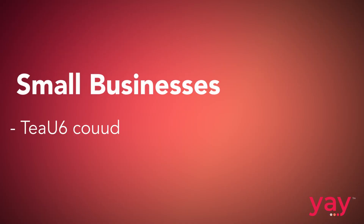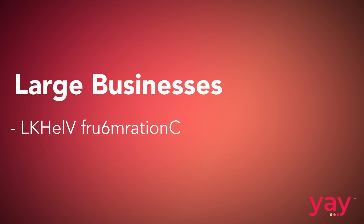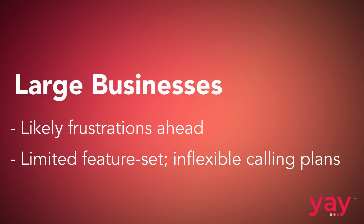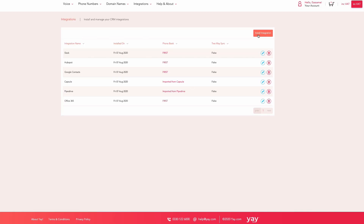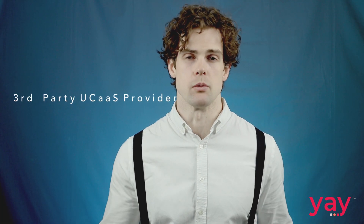Microsoft Teams is a great platform for businesses of any size. Unfortunately, it can't do everything perfectly. While smaller businesses that don't need much from a phone system will probably get along just fine, larger businesses are going to run into issues, either with calling plans or with features. If you don't want to move away from Teams entirely, you can hold onto all the other parts and just replace the phone system in the backend with a Teams direct routing solution. Your other option is to just use a different unified communications platform entirely, where the phone system doesn't have these limitations.